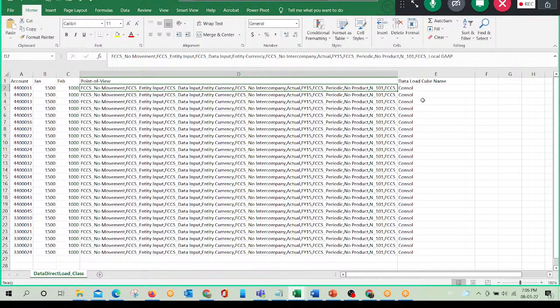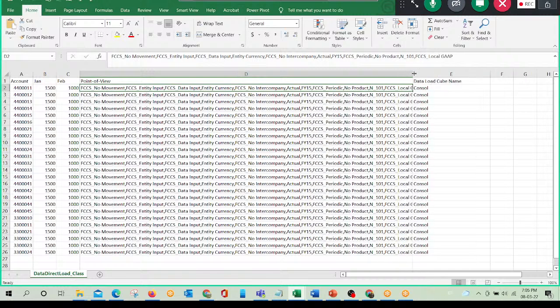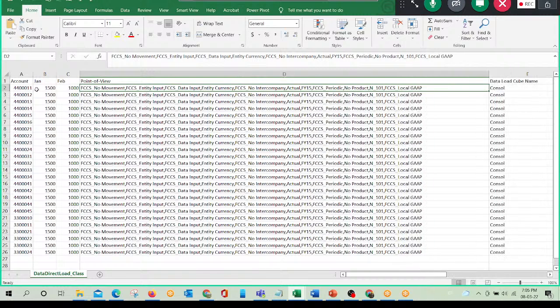You can see I have already defined the POV, that is January and February are the periods. The next point of view is FCCS No Movement, entity input, that is the consolidation dimension, and for data input, that is the data source dimension.